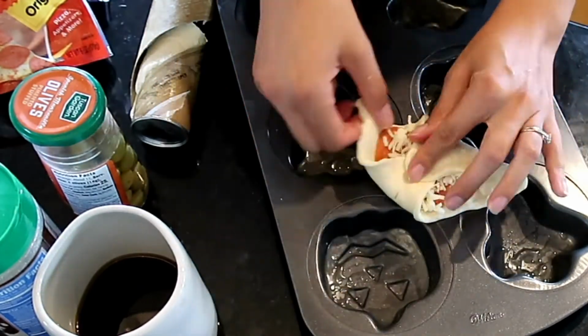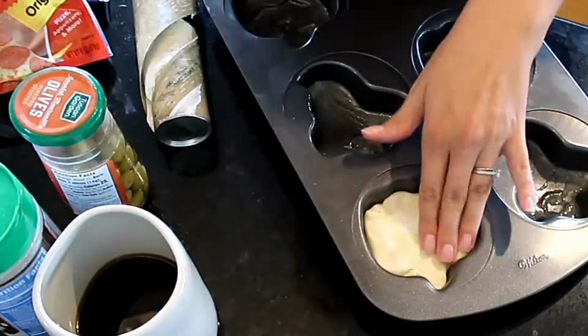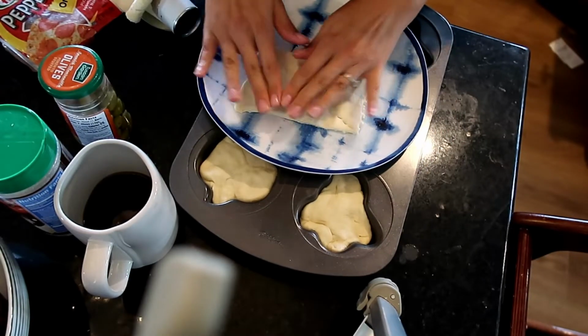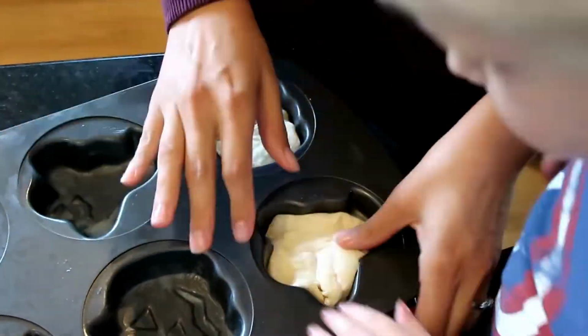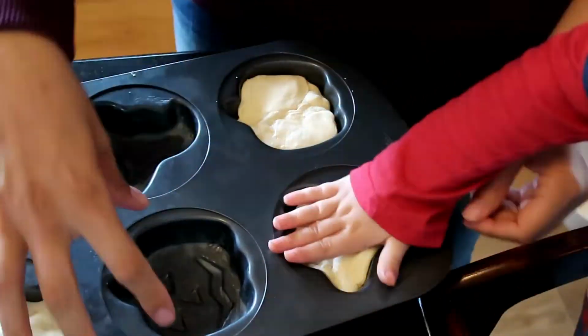I put 5 pepperonis and then a handful of shredded cheese. You fold it into itself, and the important part is you want to keep the folded part up and press the unfolded part in because you want the cavity to take shape and you don't want to have all your bumpy folds in there. That'll make them as pretty as possible.